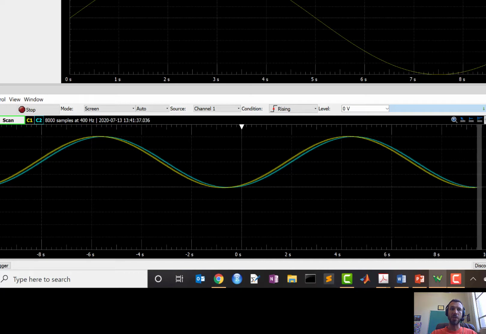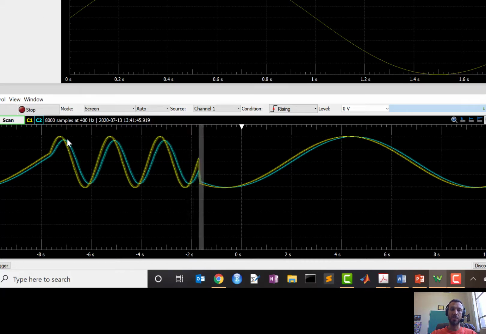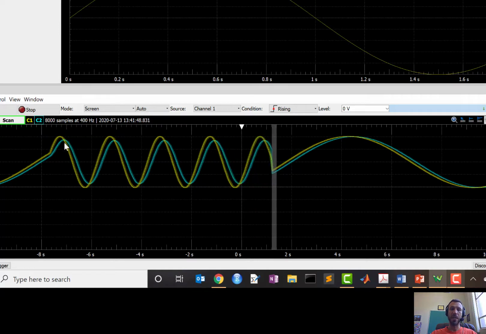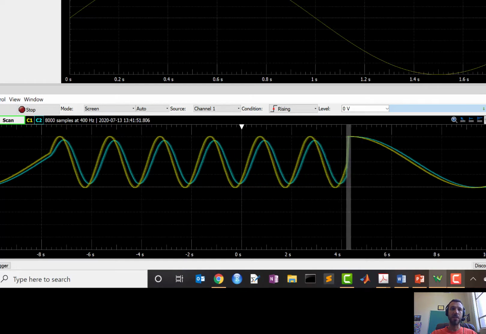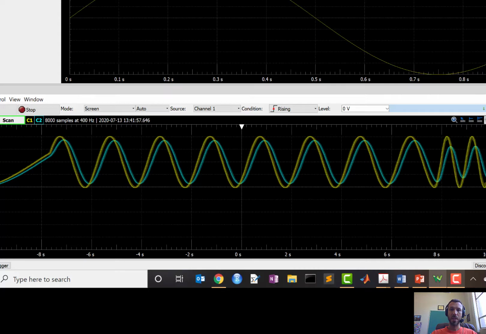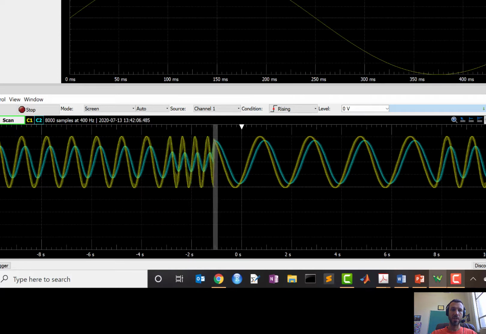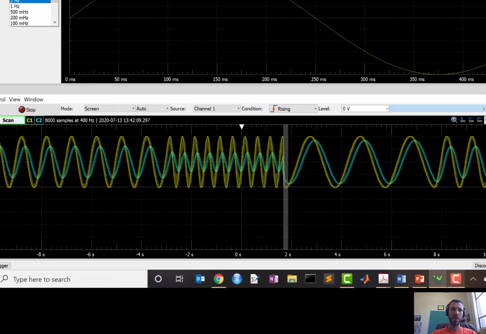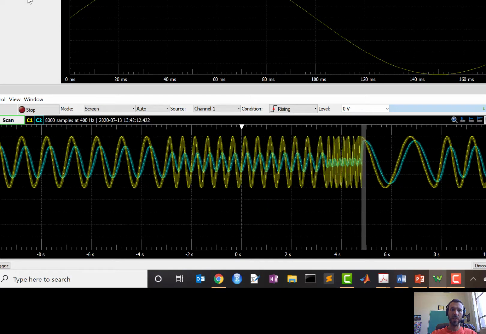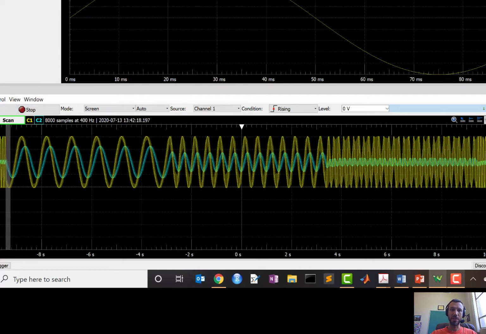If I increase the frequency of my input wave to 500 millihertz, notice what starts to happen. We see the size of the phase shift grows, and also the amplitude of the output begins to decrease. This effect becomes even more dramatic if I double the frequency of the input again to 1 hertz, and becomes even more dramatic at 2 hertz, at 5 hertz, and finally the last one we can probably see through this window, 10 hertz.